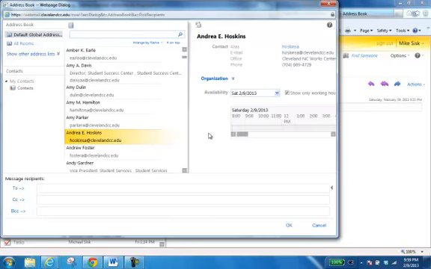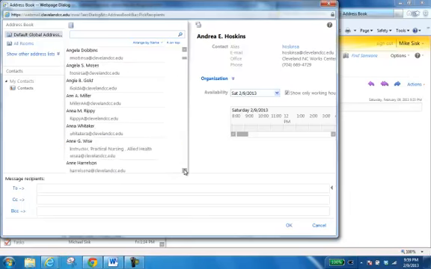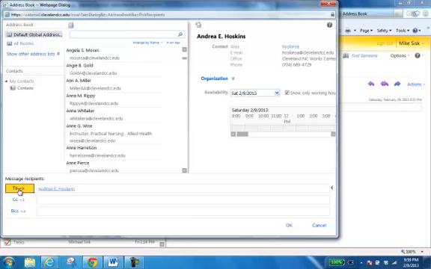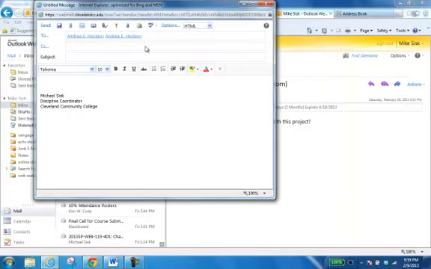I can pick Andrea Hoskins. And again, I'm just picking some names here. I would look at that information. I could add that to my to list and have as many people as I wanted in here, and make that part of my list. And when I click OK, I'll add those individuals. I have her down there twice, but I would have that person added to my list and do my email that way.